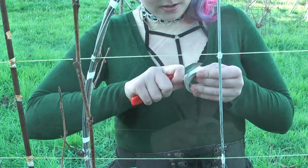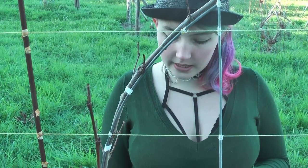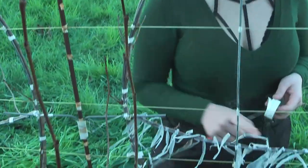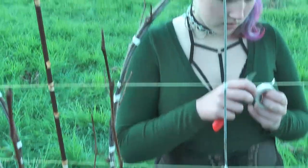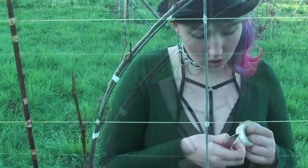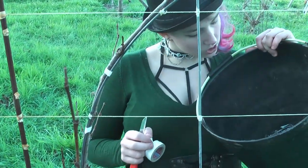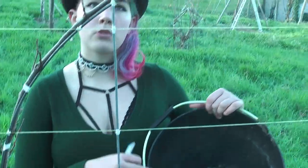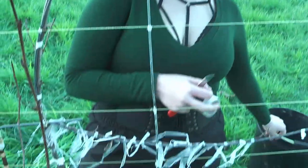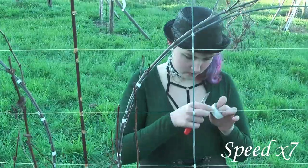The reason why these are tied apart is because it's no longer growing and it doesn't need as much reinforcement as it did when it was growing. Reinforcement's close enough. So we make sure that when these ties are taken off, we put them into a bucket. I think I mentioned this earlier, but these are just recycled bags that you would buy at the store. You do have to check it's the right sort of plastic.